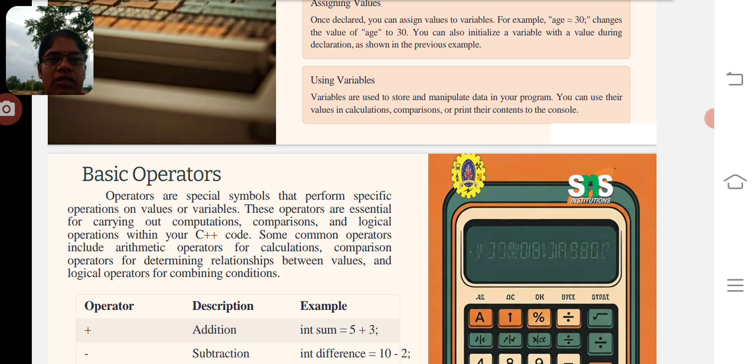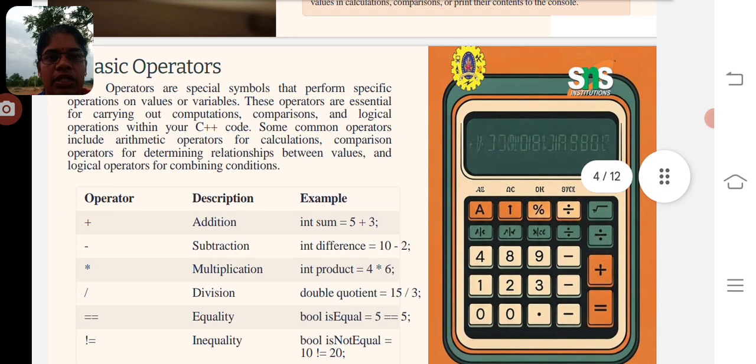These operators are essential operations within your code. Some common operators include arithmetic operators for calculations, comparison operators for determining relationships between values, and logical operators for combining conditions.